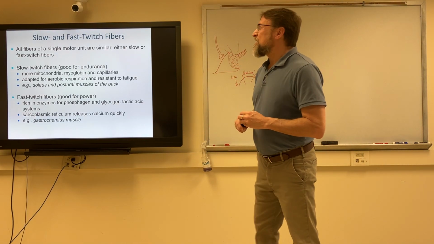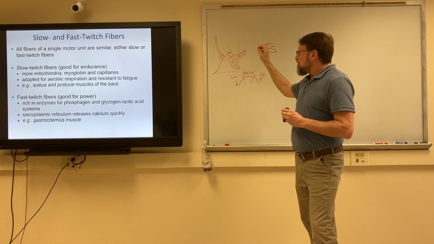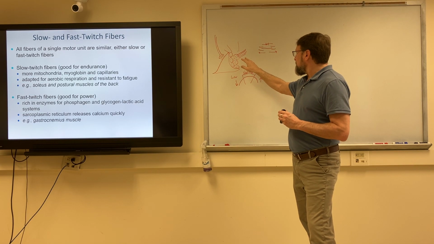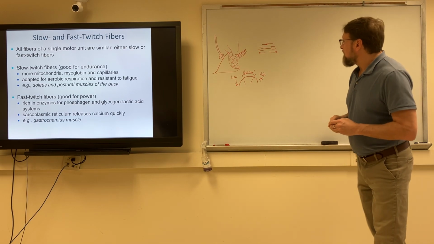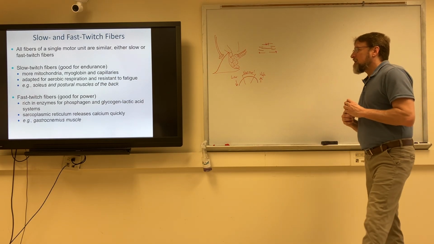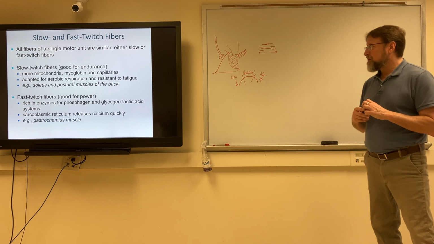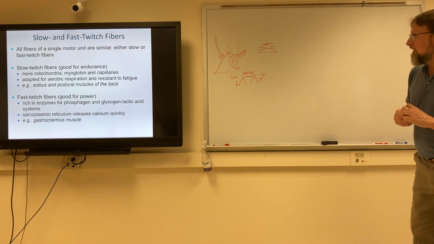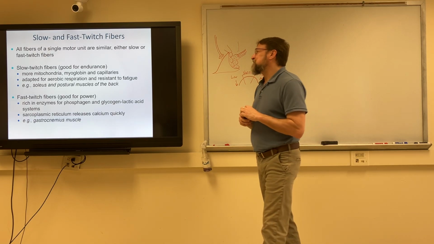So we have fibers in a muscle that we know, and they're doing their thing, but they're going to have a little subtle difference in how they're arranged. And that will be, again, dependent partially on genetics and mostly on how we ask our body to act. So the two types that we define them as is slow twitch or fast twitch. A fast twitch fiber will fall under the white meat category, but the slow twitch would be the dark meat.